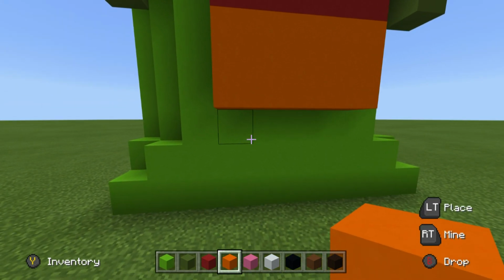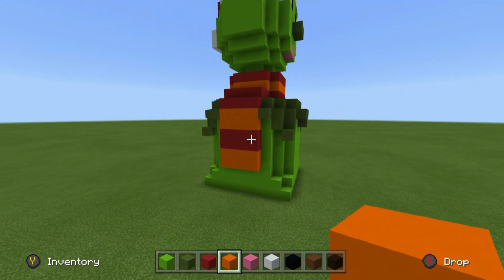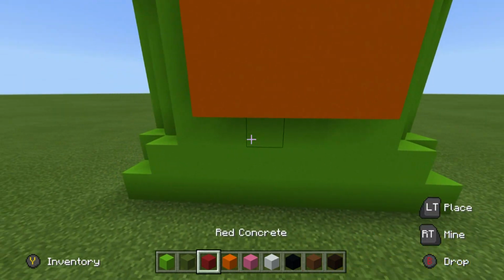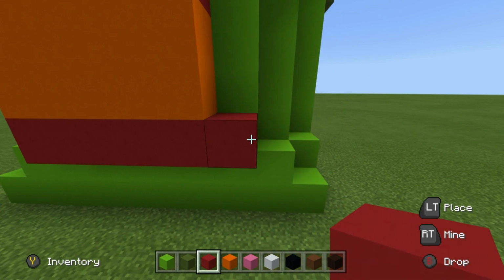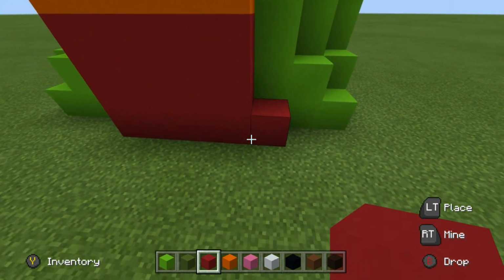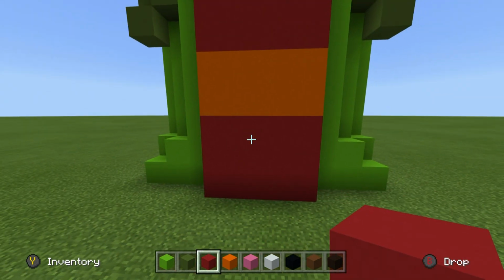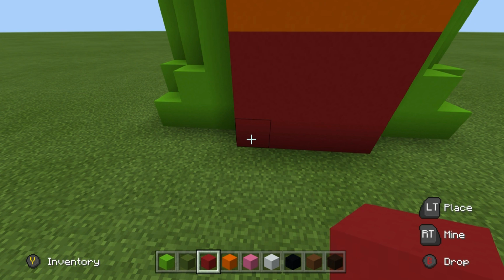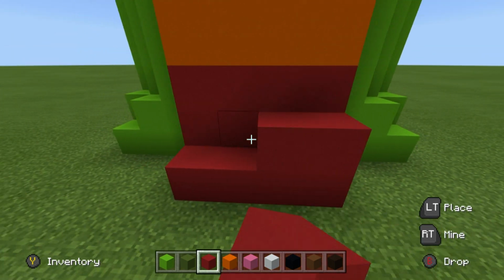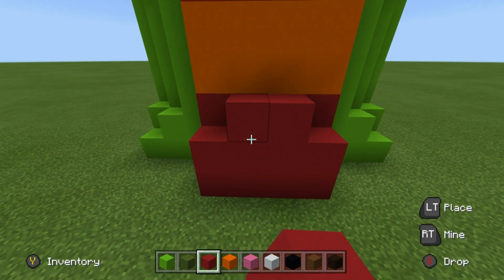And then we're going to add a little bit more. We'll add a little bit more red than there is orange. So we'll just connect this down to the ground using red concrete, like that. And then we're going to extend the middle out a little bit. So we're going to take the bottom 2 layers of red, and we'll extend them out. The 2 middle blocks extend up by 1.